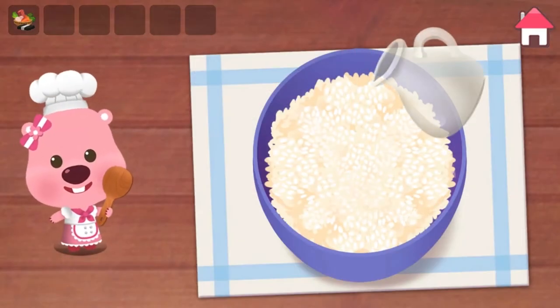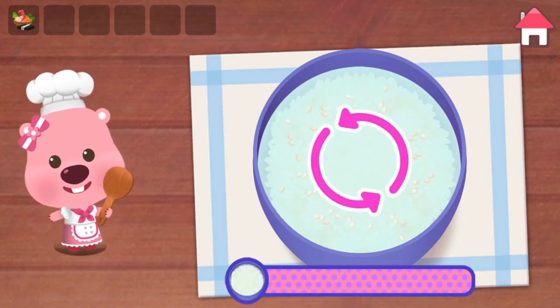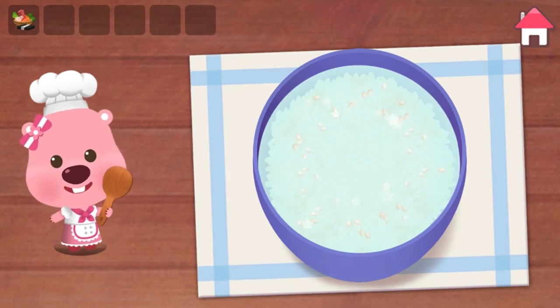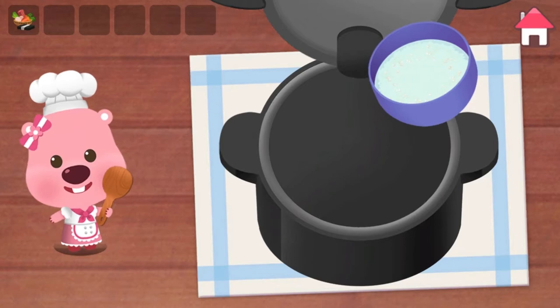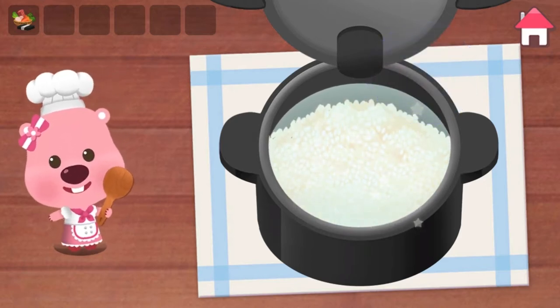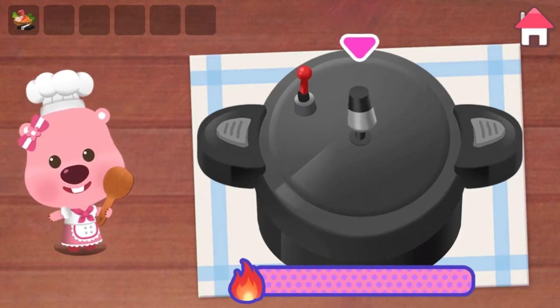Make rice. Pour the water. Rinse the rice. You can do it. Well done. Pour the rice into the rice cooker. Great. The rice is done. Release the steam.